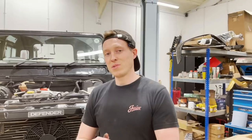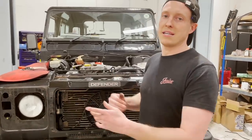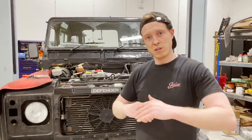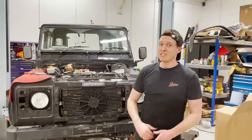Okay, so first step to our stage two kit, we're going to be removing our grill surround, then we're going to remove our broken condenser, then we're going to take out the standard intercooler, then we can do a bit of modification to the radiator to fit our huge fast road intercooler. Then we can fit our new condenser, our grill surround, and then we can jump on to the other parts of the stage two kit.